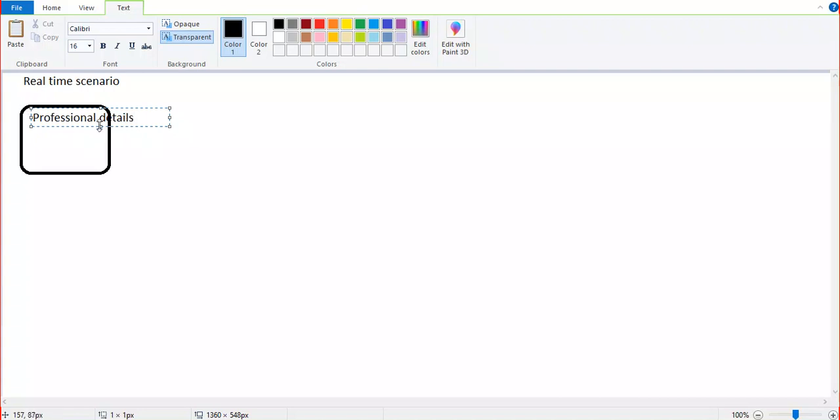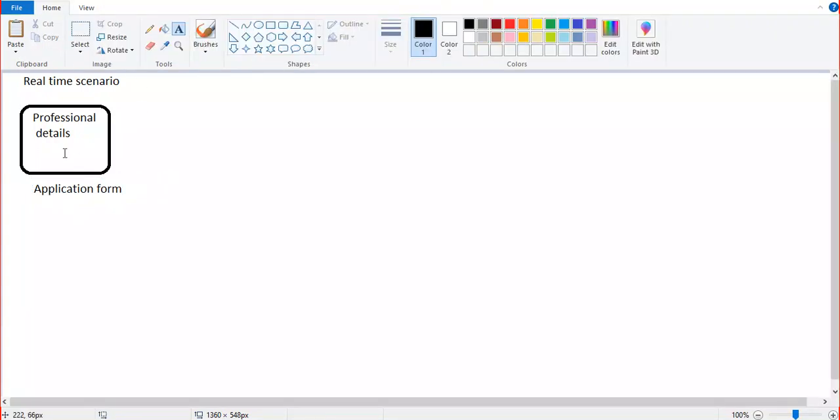You will enter whichever details they are asking of you in an application form. This is the application form which you are going to submit to so-and-so company. So in a real-time scenario, when you are looking for a job, first of all you will submit your professional details in an application form.